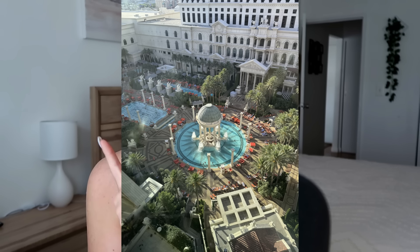We changed quickly and went down to Caesar's Neptune Pool — there are multiple pools and it's just so beautiful. The sun is definitely different there — I got sun, and I thought for sure we were all going to burn because of how hot it felt. But not one of us got a sunburn the whole trip, which was really cool and surprising. We were in the pool for about an hour and a half before going upstairs to get ready for the night.